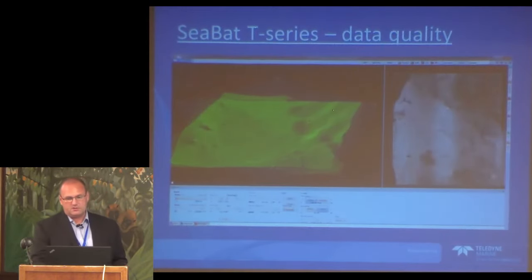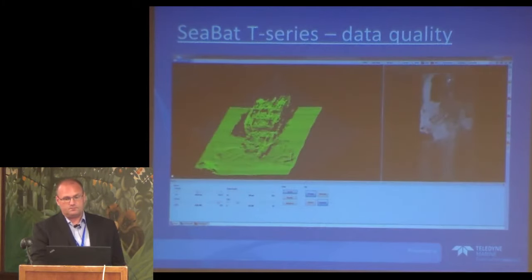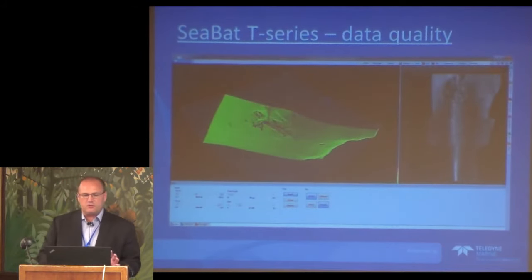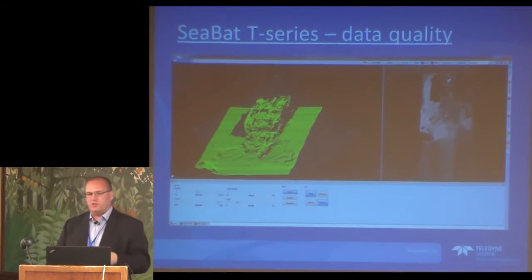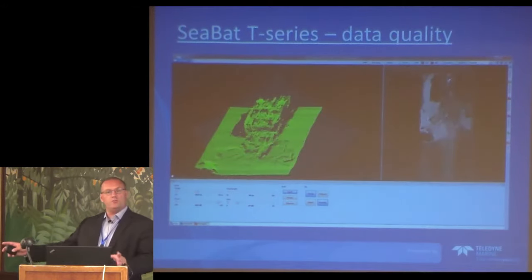I'll show you another couple of pictures. These are from a couple of weeks ago in Plymouth during demos in a shallow survey. That's outside Plymouth, just a wreck. It's a little bit of a shame because it looks really, really nice on my laptop. Okay, shallow survey, just briefly. Shallow survey is this conference that takes place every 3 years, and all manufacturers are invited to collect a data set at the predefined area.